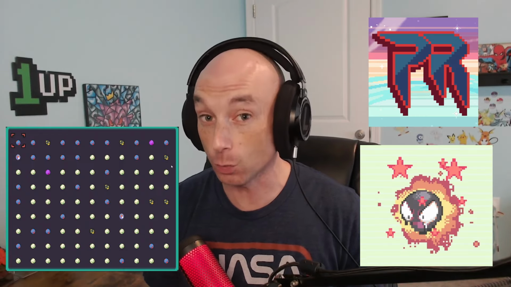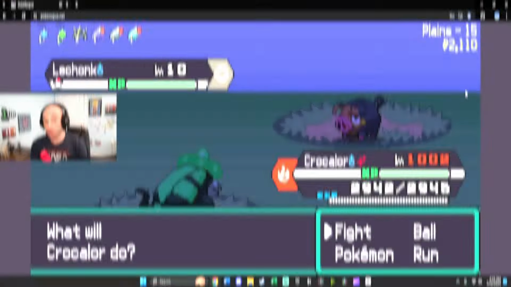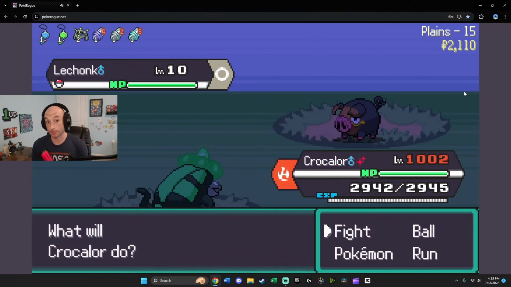If you want to hatch all of your eggs instantly and make them shiny in PokeRogue, the first thing you want to do is start a new game or load a save file. As you can see, I loaded a save file. I'm on floor 15. It doesn't really matter as long as you can get to your egg gacha. You also want to make sure you have eggs.